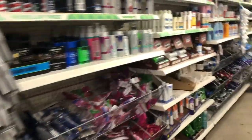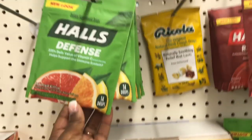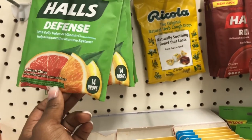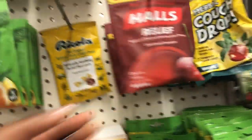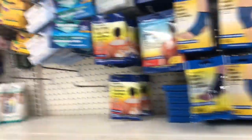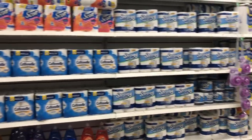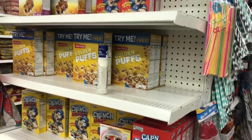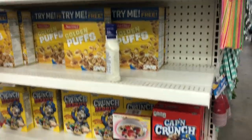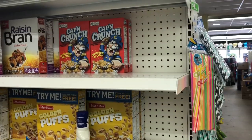They have travel stuff too. Our Halls coupons actually work on these — this is 14 count, and our coupons work on 10 count or larger. So you can buy two for two dollars, use a dollar-twenty-five-off-two coupon, and pay 75 cents for two. They have small packs of emergency medicine, Excedrin, a whole medicine section, feminine care, Yardley soap, name-brand toilet paper. Someone tagged me saying they have Captain Crunch here — yes, I've gotten it before, but I really want the big boxes so I'm holding on to that coupon.